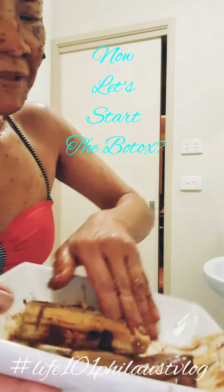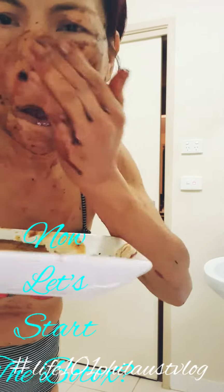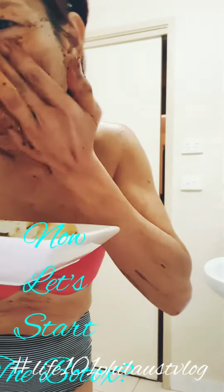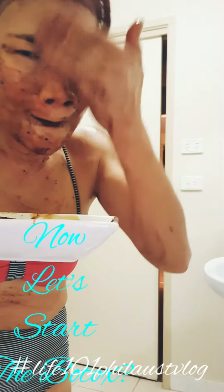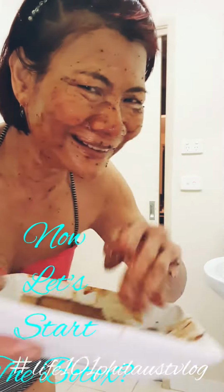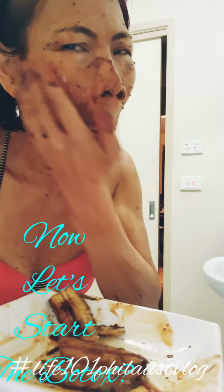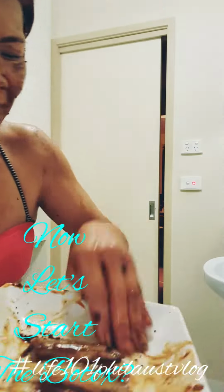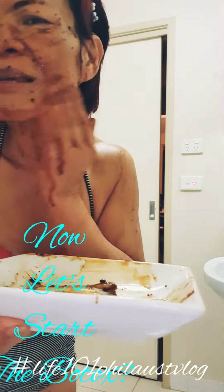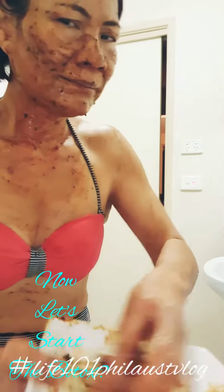Again, I believe that this will prevent the blackheads as well as whiteheads and any pimples. Just keep doing this and you'll find that it actually works. Again, I have done this for the past 4 weeks. Okay, so 4 weeks, and later on I will reveal the results of it, and it's absolutely amazing. So no BS, just a straightforward, no fake Botox, and of course no expensive body cream and so on and so forth.